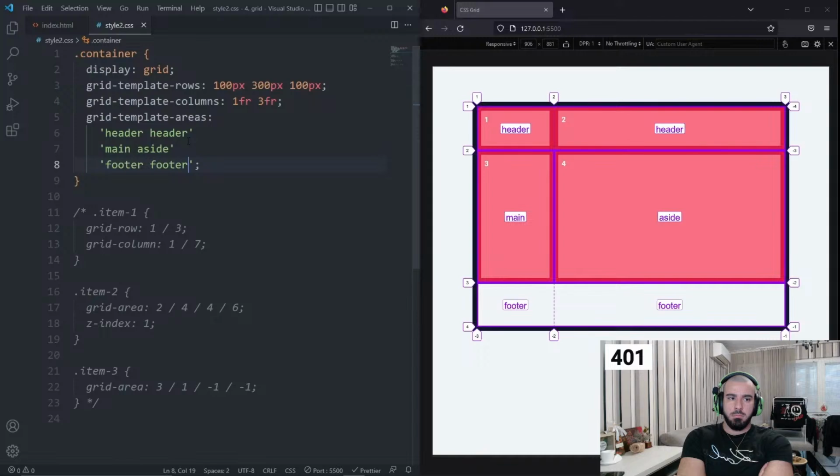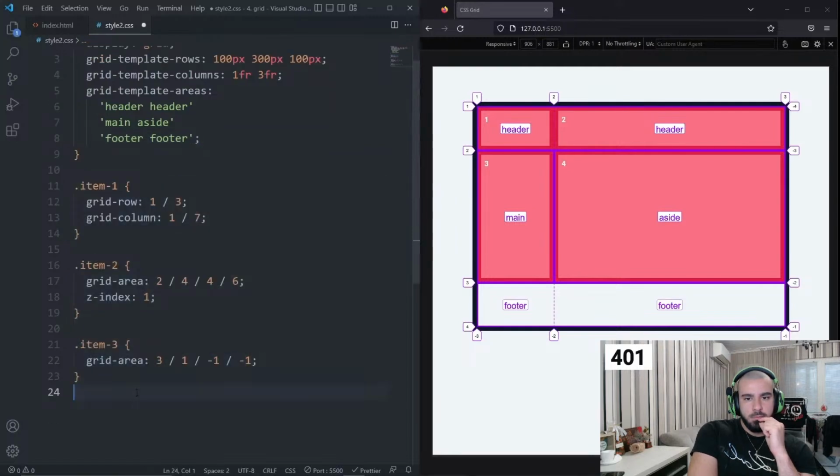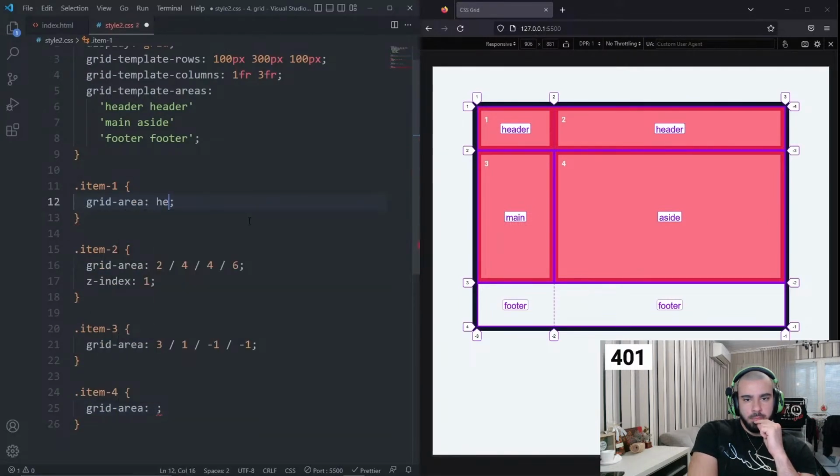The reason I added 3 sets of single quotes is because I know my grid only has 3 rows, and the reason I added 2 values inside of each of the single quotes is because I know my grid only has 2 columns. Each set of single quotes represents a row and each value inside of them represents a column. Looking at my grid, we see the developer tools added the names we set inside the grid template areas in the appropriate position. Now all I have to do is give each item the grid area property and assign them the section I want them to occupy. I want item 1 to be the header, I want item 2 to be the main, I want item 3 to be the aside, and I want item 4 to be the footer.